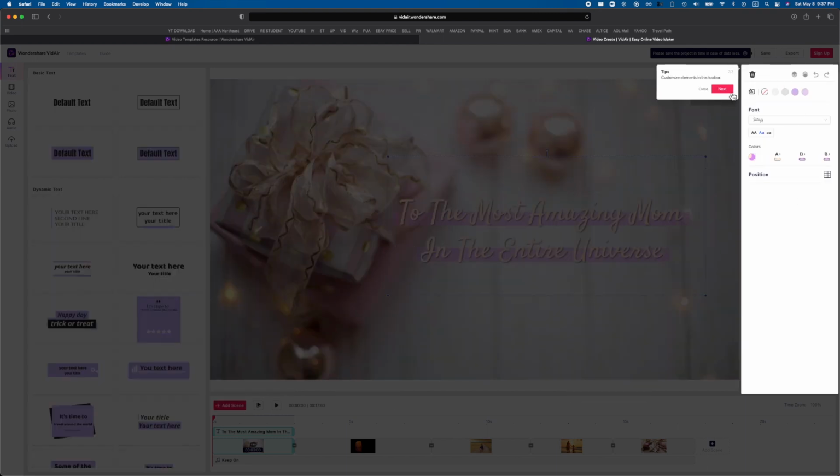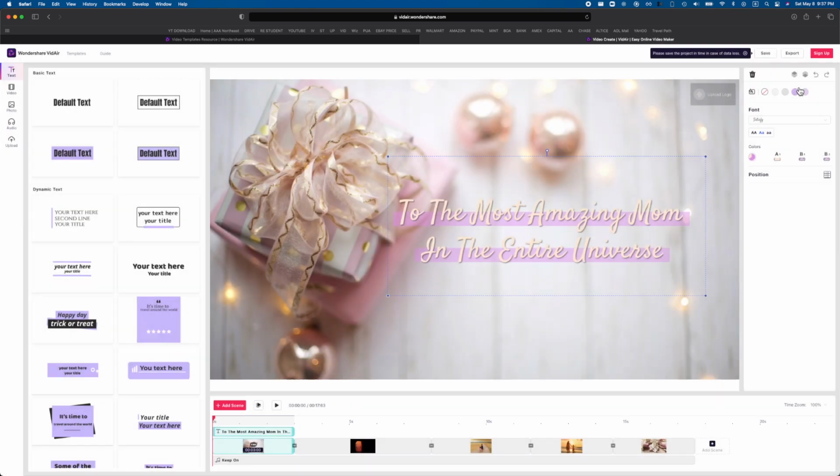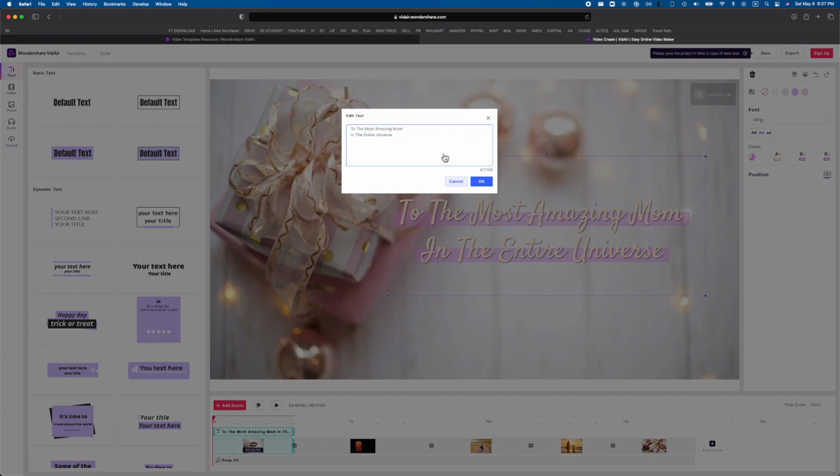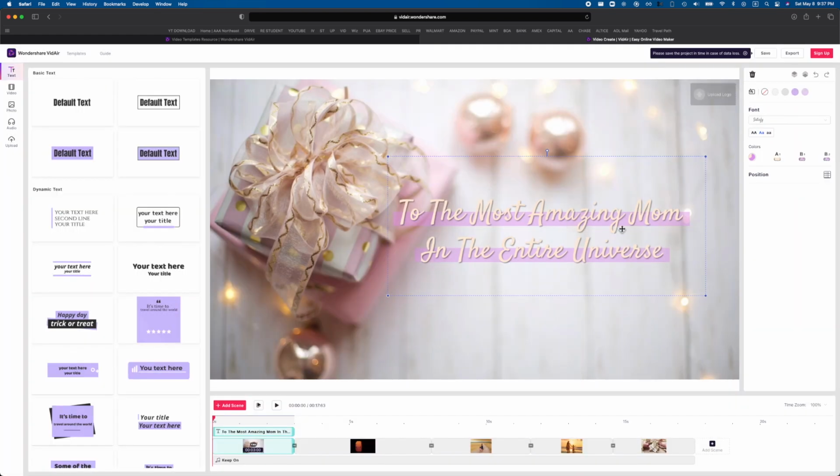We do have the elements right here. You can export from up here, so on and so forth, and you can save your work directly on the fly as well. So what exactly are we doing? First things first, I need to adjust this text for the most amazing mom, but we're just going to make it 'smart tech is amazing' just for the sake of this video. I'm going to hit OK, and it should change the text right on the spot.